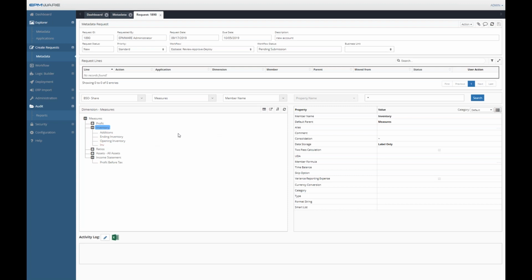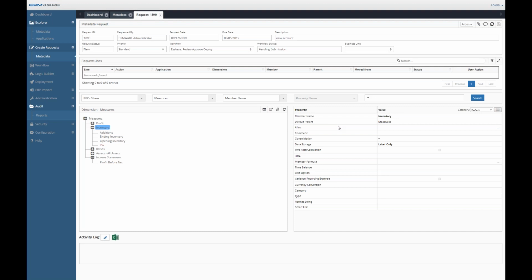Now, the difference here between us and other applications is that you can release this hierarchy out through this screen right here to a number of users that now need to interact with this metadata in the future. So folks from the business will log into EPMware, go to this create request screen, visualize their metadata in the application, and see all of the properties that they want to see.